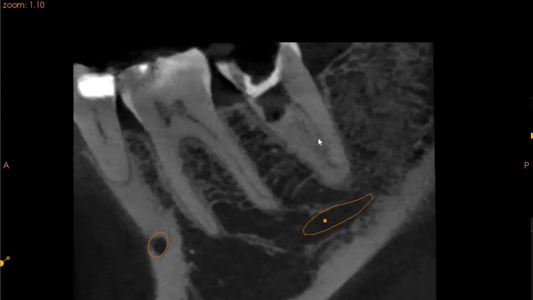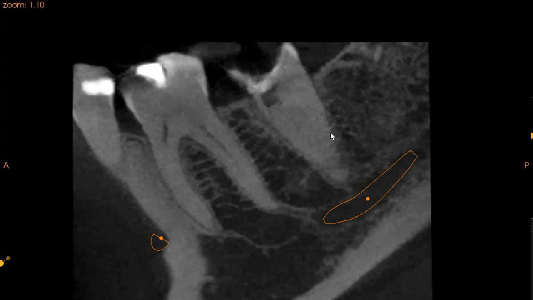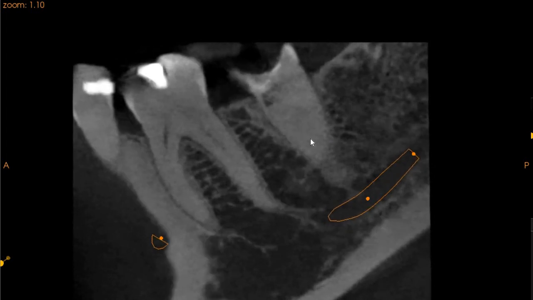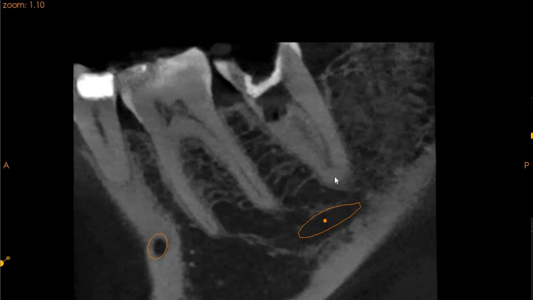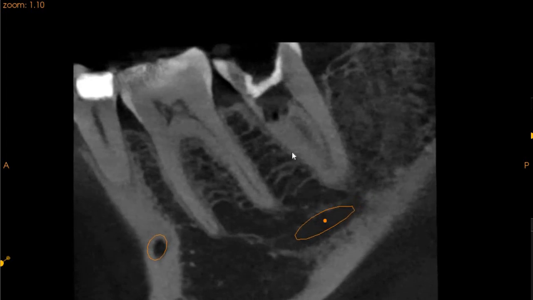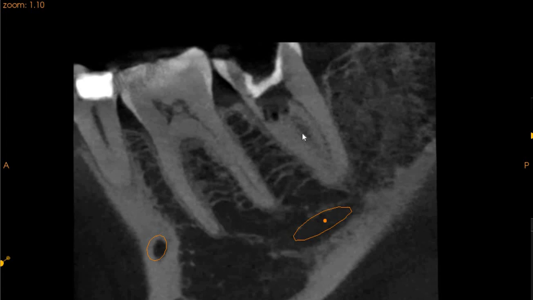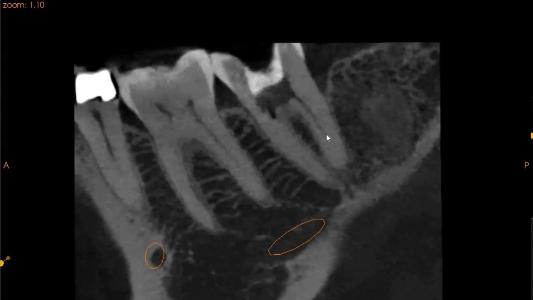Now, if you can see, this is the sagittal view. We're moving towards the buccal cortical plate. Now as we move in, this is the sign of the distal canal. We don't see any signs of the mesio-buccal canal. Very faintly we see it on another view.